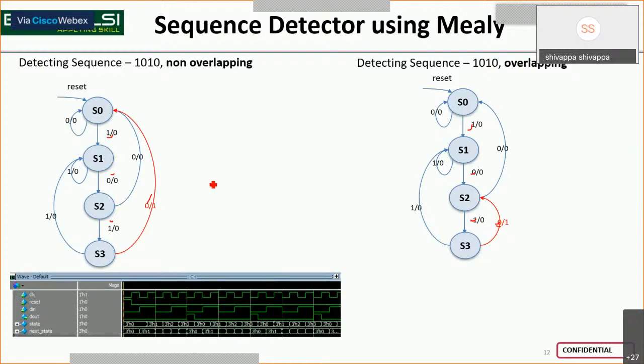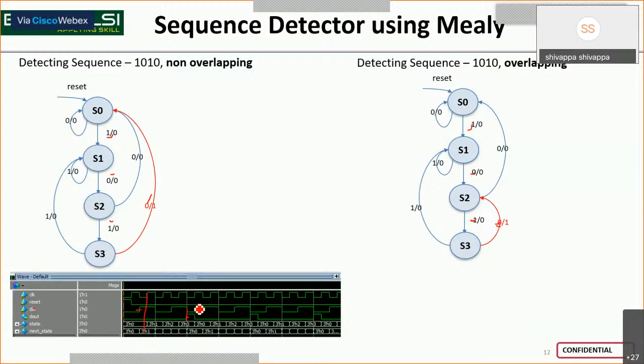So this is Mealy. If you look at the Mealy circuit for 1010 non-overlapping case, see here, there is the clock, this is the D input, and the reset is 1, right? The D out is the output here. So overall 1 0 1 0, and immediately the output has changed with respect to the input.